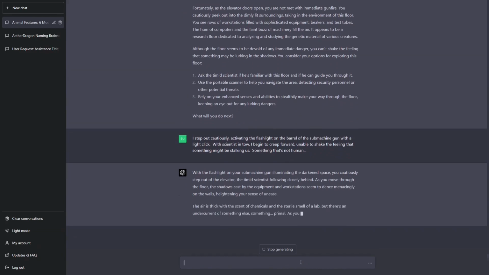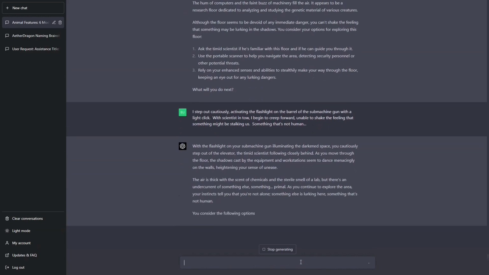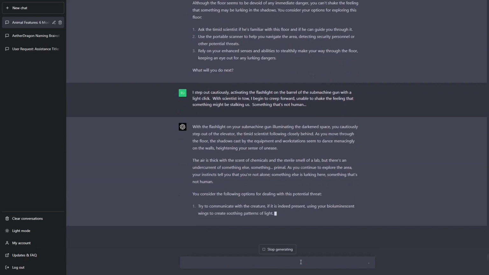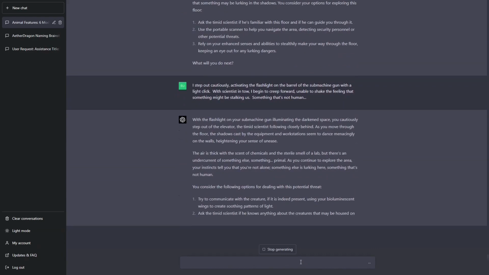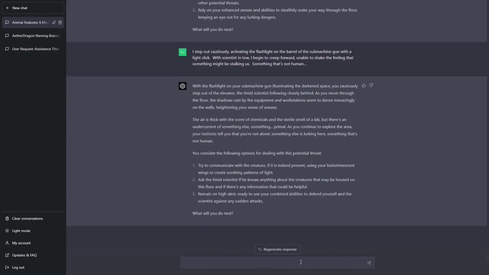As you move through the floor, the shadows cast by the equipment and workstations seem to dance menacingly on the walls, heightening your sense of unease. The air is thick with the scent of chemicals and the sterile smell of a lab, but there's an undercurrent of something else, something primal. As you continue to explore the area, your instincts tell you that you're not alone, something else is lurking here, something that's not human.